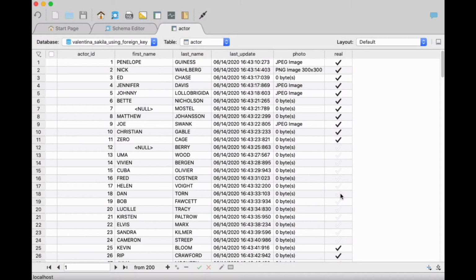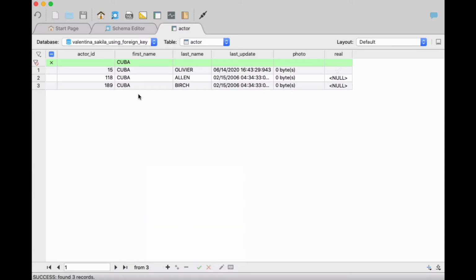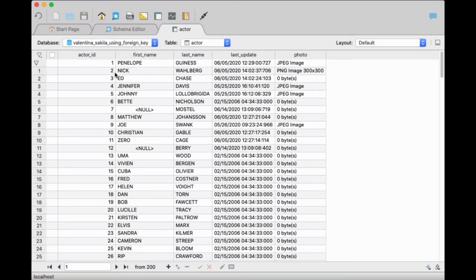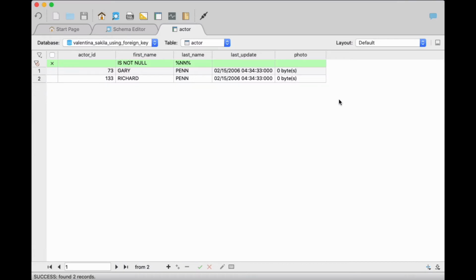The command Filter by Cell Value is an even bigger optimization, because it does the same, adds a new filter row with the value of a cell, but also executes the filter immediately. To create a filter with two or more conditions, select a cell in the filter row, write an expression, select the second cell and write another expression.